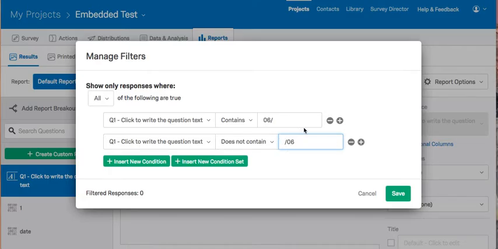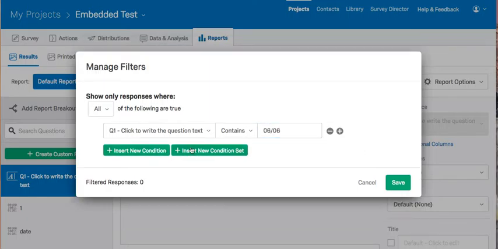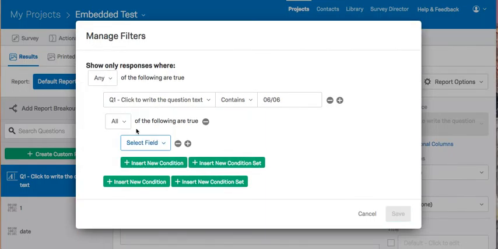Now obviously this doesn't work for if we have the 6th of the 6th, so I'll just talk through how we can do that right now. So what I would do is contains 0606, then I would add a new action set and change this to any, so any of these can be true. Then all we need to say is all of these are true.